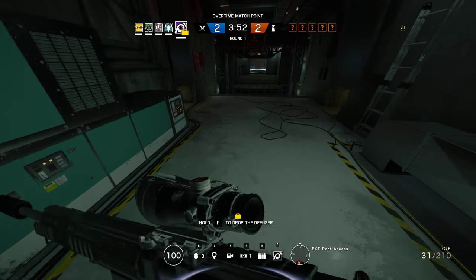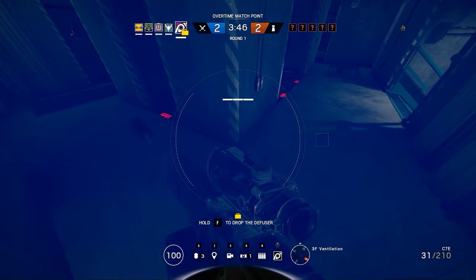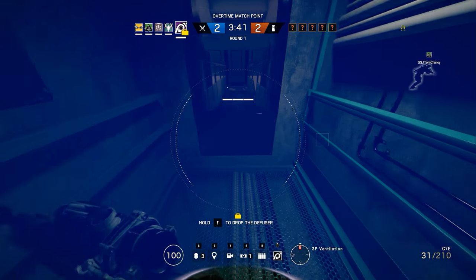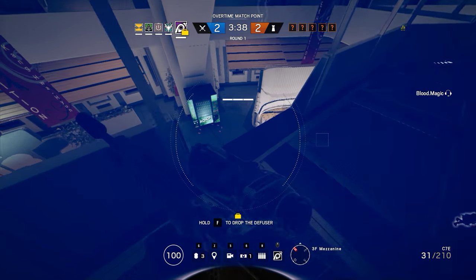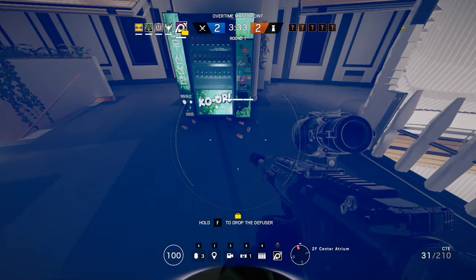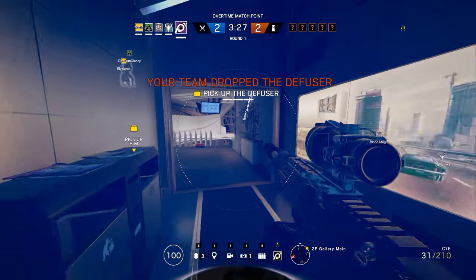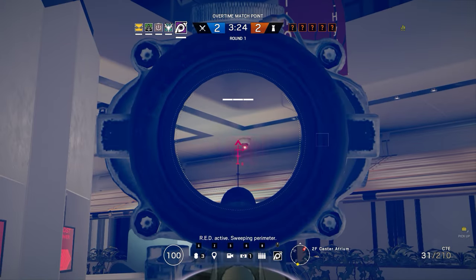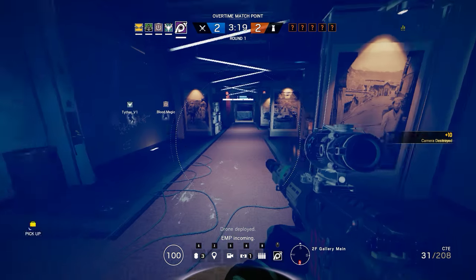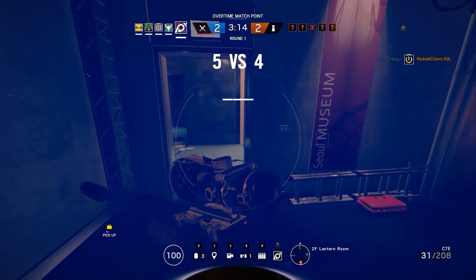I'm gonna wander around the top level first, just to look for footprints. There's an Ella here. Ella, stairs. You have dropped the diffuser. Man, I wish I had all the cams for this. Drone deployed. EMP incoming! The explosion killed her, that's great.